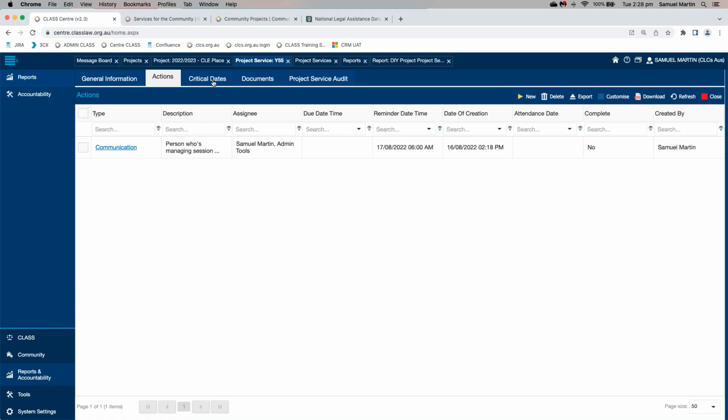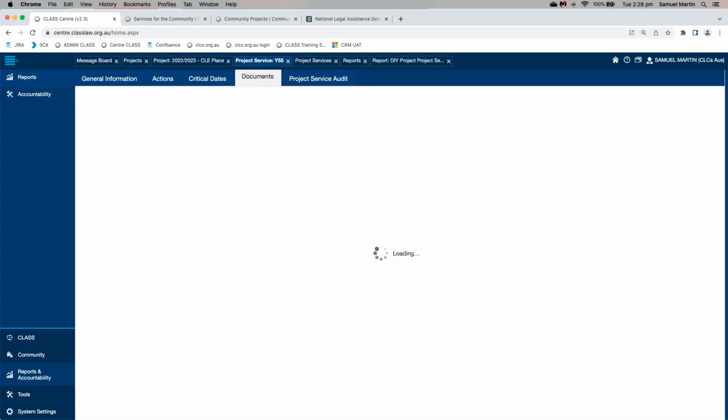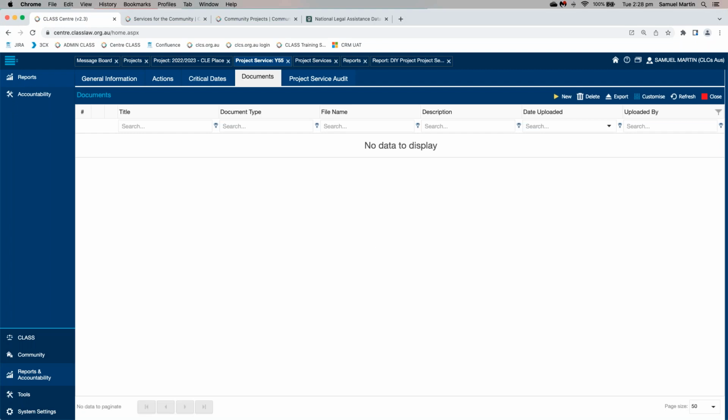So those essentially are actions, and they'll just be listed in there if there are any. And that action that I listed is in there. So if you want the list of actions without the ones that are not critical dates, you can find them in there. If you don't even know what I'm talking about, that's fine. Just ignore it. The documents, you could upload documents to a project service or even a project if you wanted to. Now, documents is not ideal in CLASS, but I'll show you what you can do really quickly.